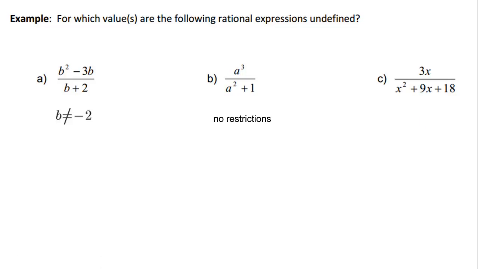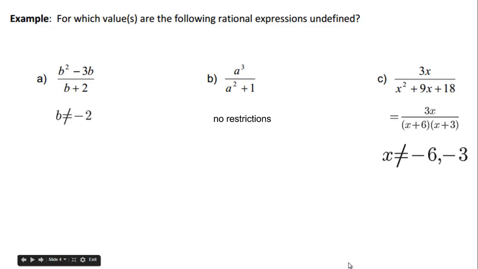Because this is very similar to finding the zeros in a quadratic, we ask ourselves what form is ideal to find zeros in a quadratic, and to find out what values give us 0. If this is standard form, we'd actually prefer factored form. And that requires you to factor this. When you factor it, you get x plus 6 and x plus 3. And then it's easier to find the restrictions. They come from the two denominators, which is x cannot equal -6 and x cannot equal -3. And so those are your two restrictions.